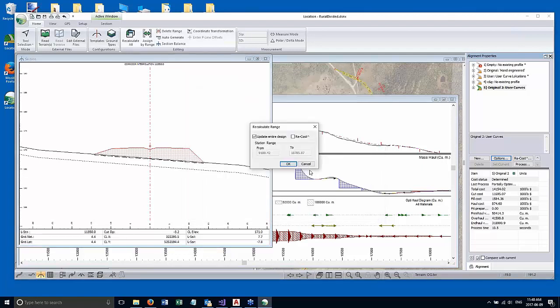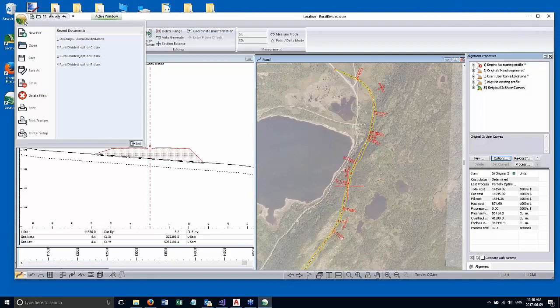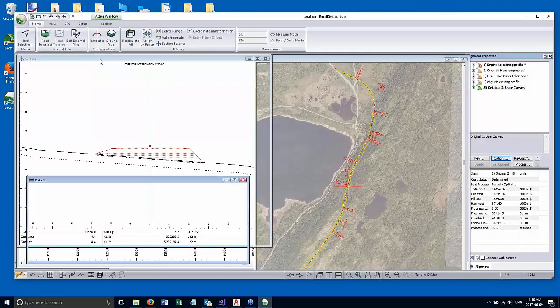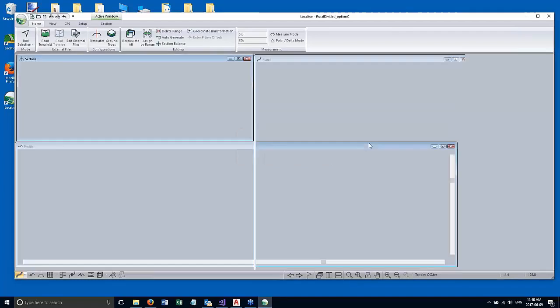The final thing I wanted to show you, if it isn't obvious, is that I can change horizontal alignments and try another horizontal alignment position relatively quickly. And I have done that, and I'm just going to open one of those up. I should just save this case. Option C. So I perturbed this alignment just to give it a try. I wasn't actually sure how long this demo would take, so I had a little extra material to go on.